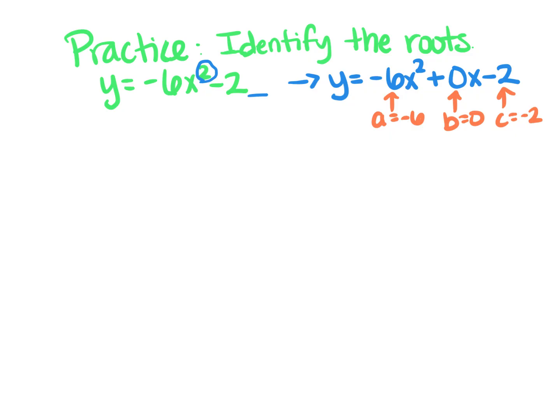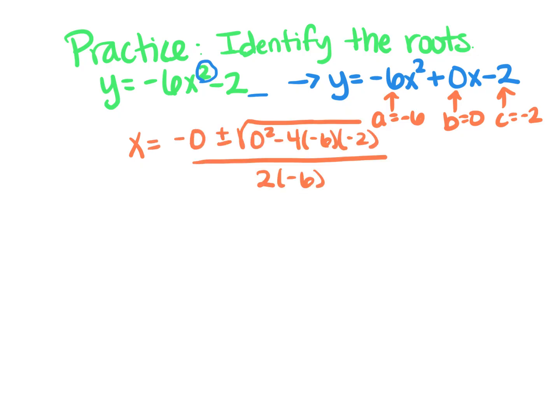Okay, we have our A, B, and C. We're going to plug into the equation. I'll let you choose the correct one. Here's everything plugged in. We're going to go by section. So here we have -0. We know that 0 doesn't have a sign, so we can just actually leave that off. Plus minus square root. You're going to be plugging that discriminant into your calculator.